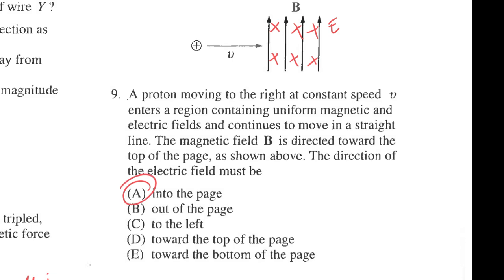Electric field. All right, it said electric field. The force on the particle from the magnetic field is upwards. So I need to put an electric field in place to keep the particle from acting on that force. So I need another force that's downwards to balance out the upward force in the magnetic field. So I apply an electric field downwards, that'll do it.